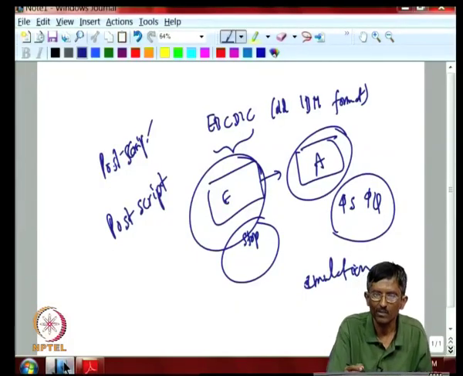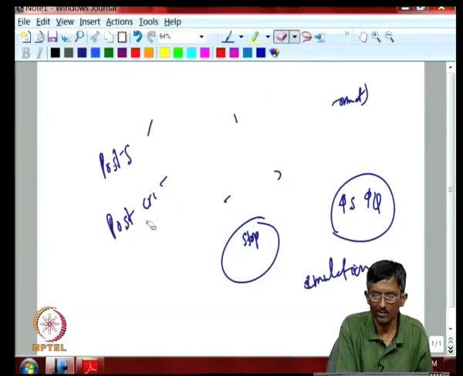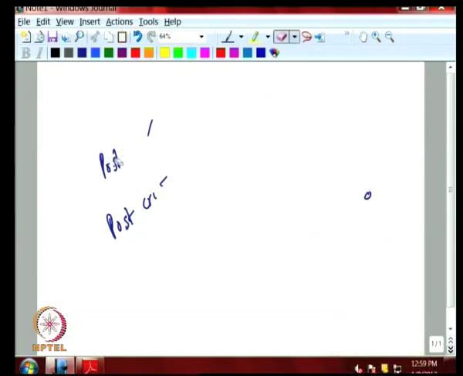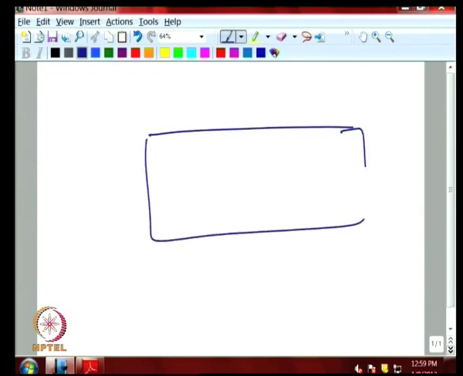Suppose this is a unit of access, and a disk, for example, it can be 512 bytes. I want to write only 64 bytes, this part.